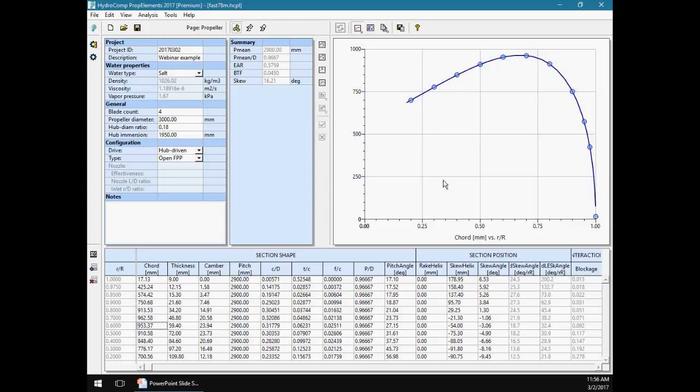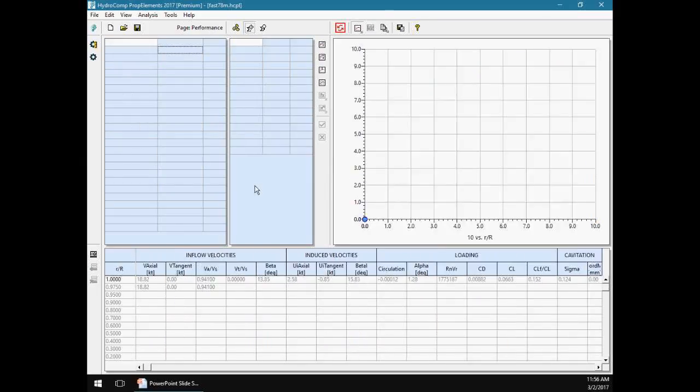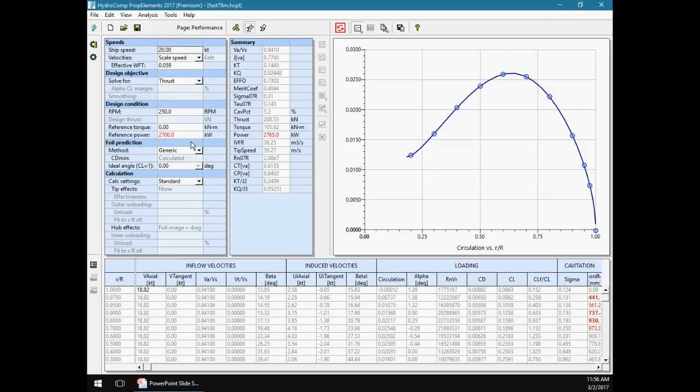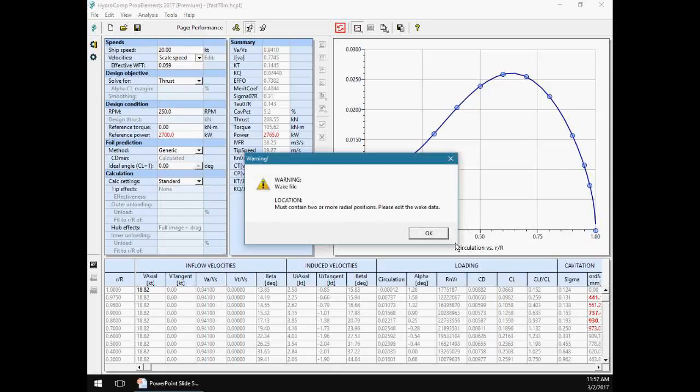So I'll accept that. So now I have a chord length that has the increase in the blade area and the increase in the chord lengths for cavitation specific objectives. So what I want to do now is vary my wake distribution. So I'm going to scale a wake distribution.